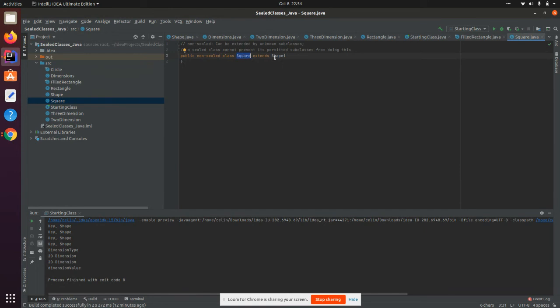We don't have to give any permits. Square is working like a public class, so it can be extended by any subclasses. So that is what the statement means: a sealed class cannot prevent its permitted subclasses from doing this. From doing this means from extending.